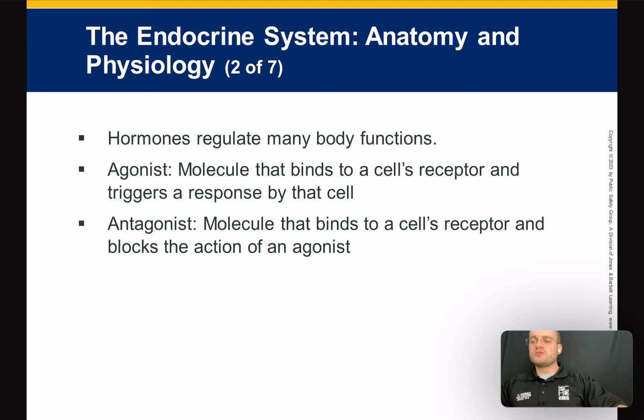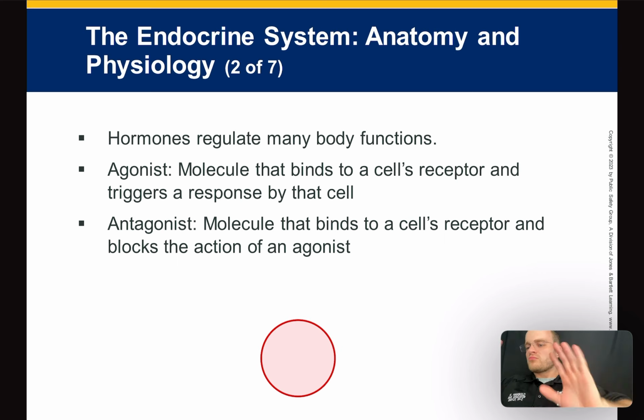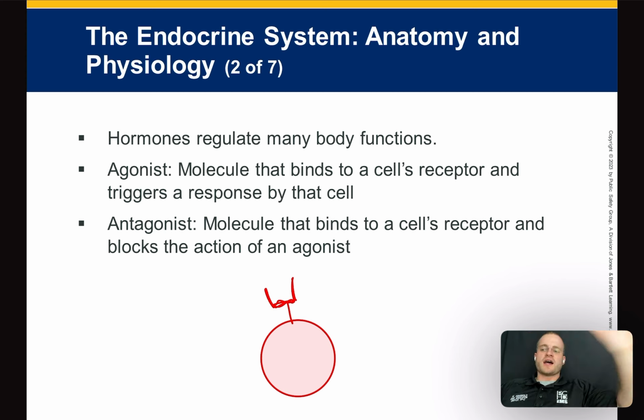Okay, so you do need to understand that most pharmacology that we use works on this principle that I'm about to explain. So let me just draw this out for you. This is a cell, right? And who cares what this cell does? We'll just act like it's a pancreas cell and it produces insulin. On this cell we have receptors, and in this case it looks like a football goalpost, but it could be any shape, size, whatever. But this is very simplified.